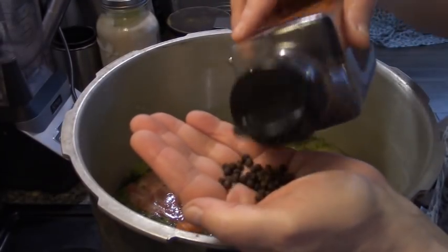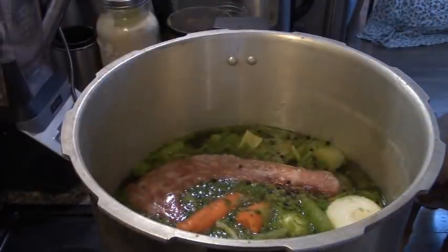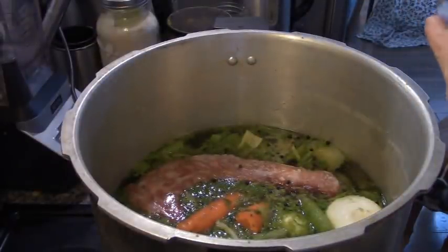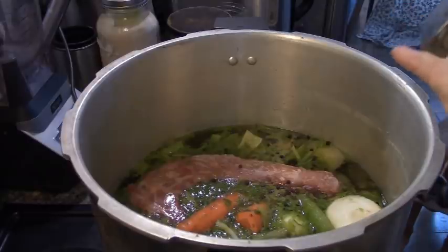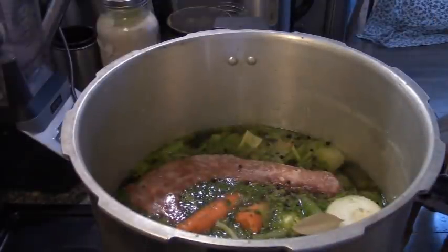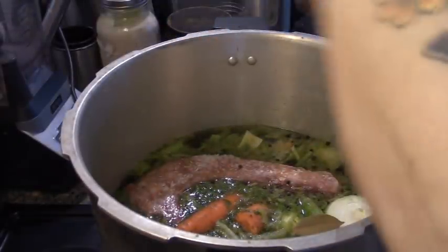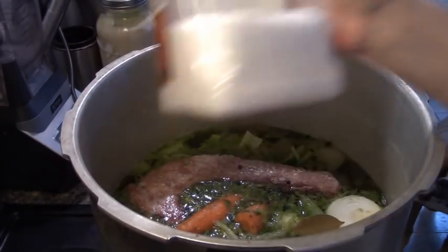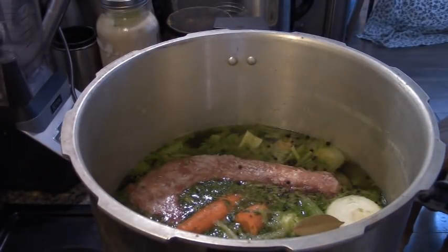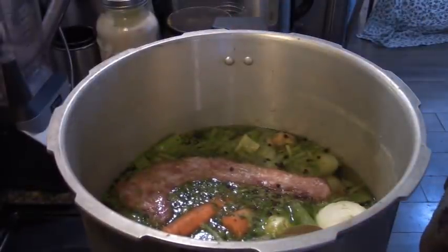I'm gonna put in, I don't know, about a half a teaspoon of black peppercorns. This is all going to get strained, folks. None of the vegetable or meat matter is going to get used. This is pure broth. Put a nice bay leaf in there. Probably a half a tablespoon of salt. I use pickling salt because it has no additives. So this is it. This is going to be our soup broth.